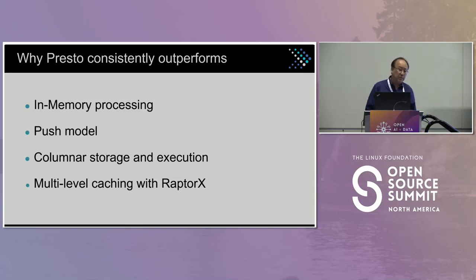And one of the other capabilities that's very good, certainly in the HANA product, which is coming into the watsonx data product, is this multi-level caching with RaptorX. Multi-level, so certainly the data cache is available, but there's also a metadata cache. Like in the Hive example above, when you're constantly talking to that metadata, show tables, give me a list of all the tables. In many of these environments, you can have thousands of tables, so a metadata cache helps speed that up. Header cache as well.